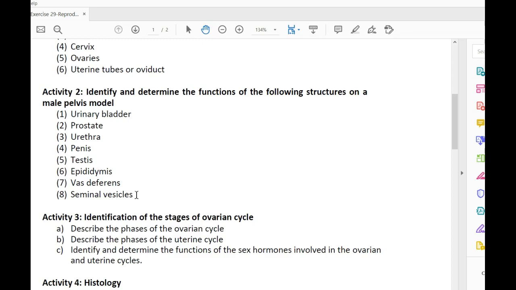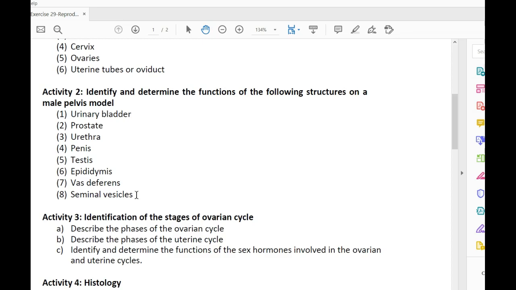Then you have seminal vesicles. The secretion from the seminal vesicles has two important components. One, it's alkaline, and it is alkaline to neutralize the female vaginal mucosa, which is somewhat acidic. It is acidic as a natural and effective antimicrobial agent.